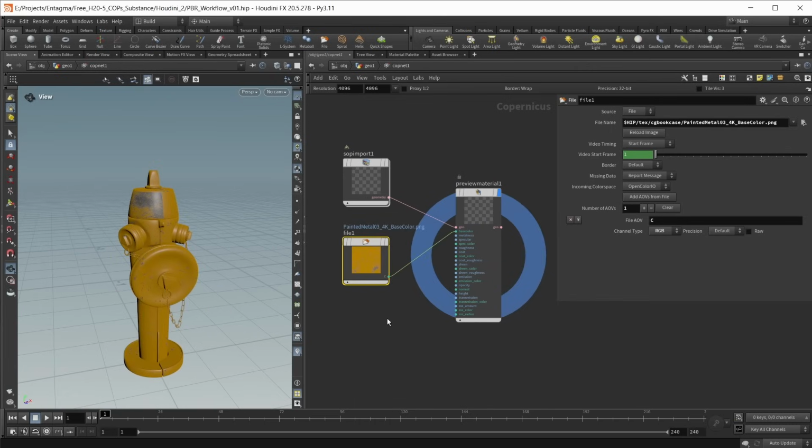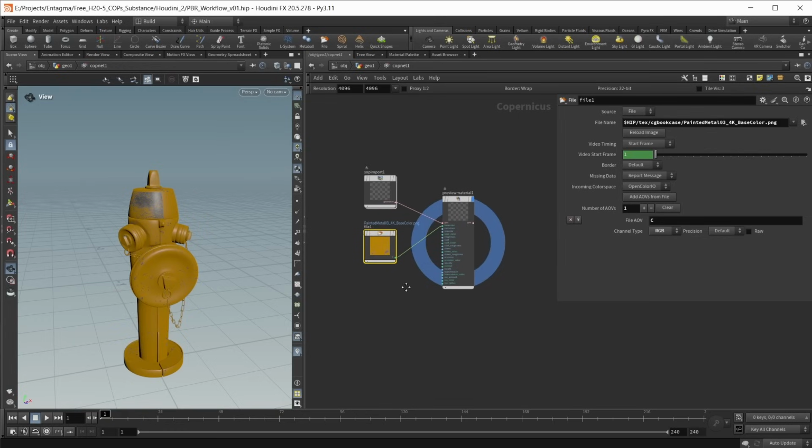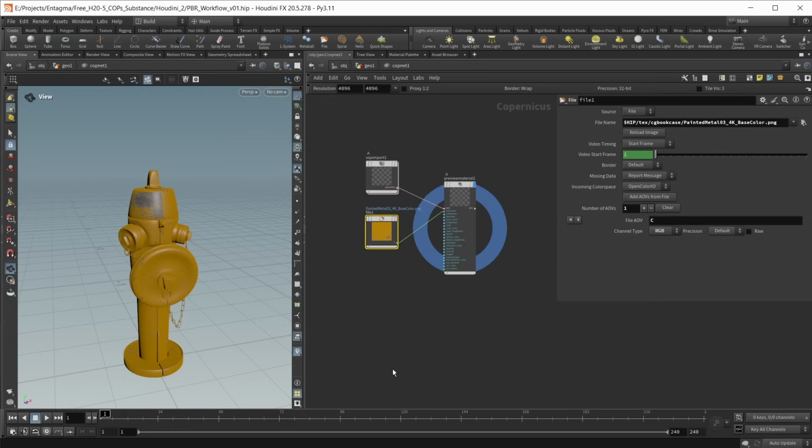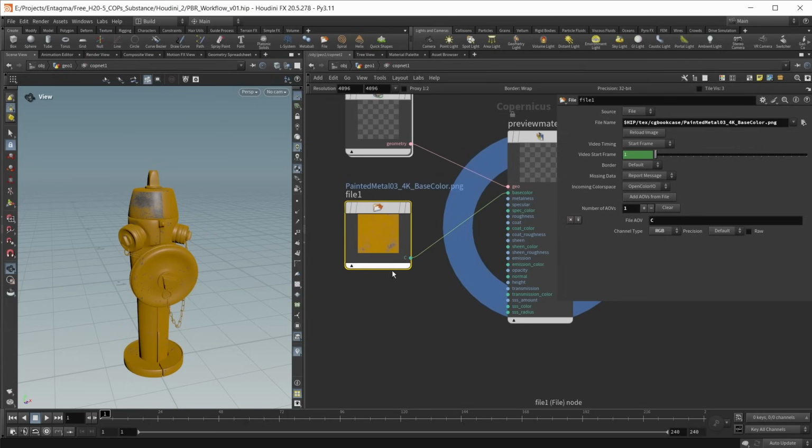Now this workflow right here, where I need one file node for all my PBR layers, and then also if I want to mix this with another PBR layer, one single mix node for each layer, and so on and so forth. This gets really old really fast. And there's also, at least in the default Corps workflow, no easy way around this, because now with this new Corps network, every noodle can carry just one picture, just one map.